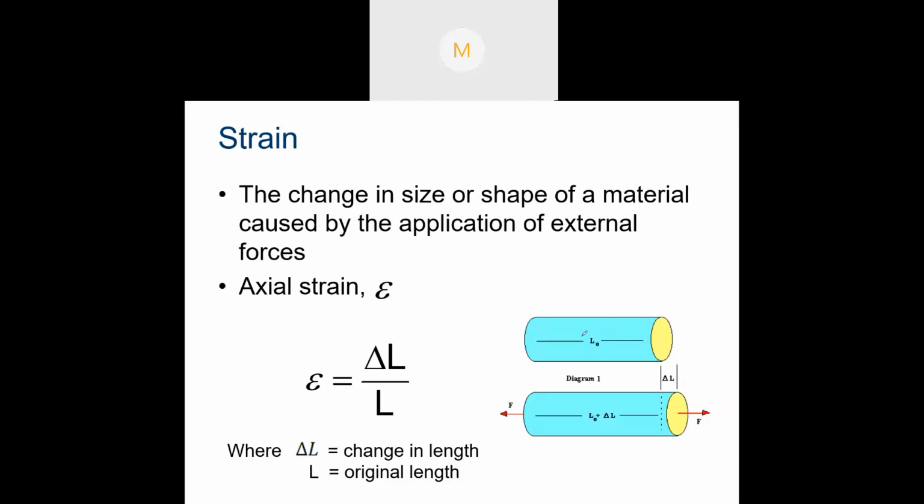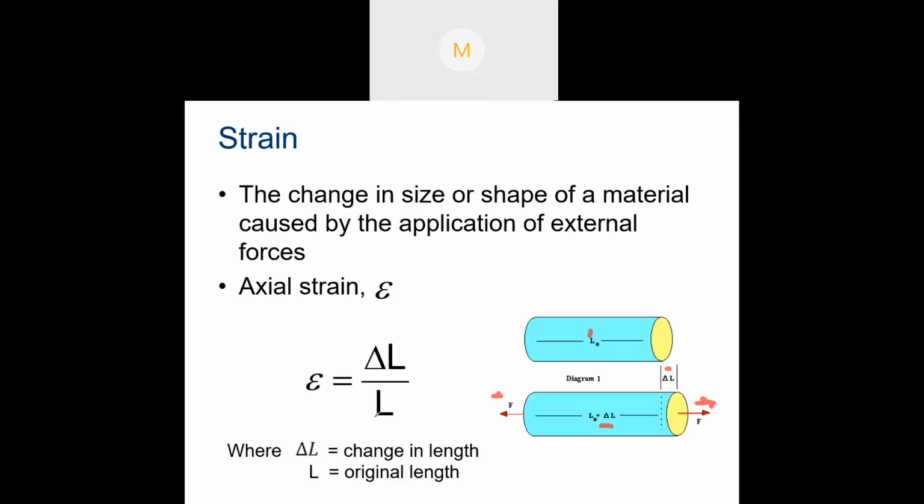Yes or no? Initially it was L naught. After pulling it, or after applying some tensile force, this is tensile force, right? If you pull it, then it is increased by how much? Del L. Kobam, can you see it? You asked me now about the increase in length. Here a force is applied and eventually the length is increased by how much? Del L. Are you getting me? Del L means it is increased by a little bit amount. If it is increased by a little bit amount, let us consider it as del L.